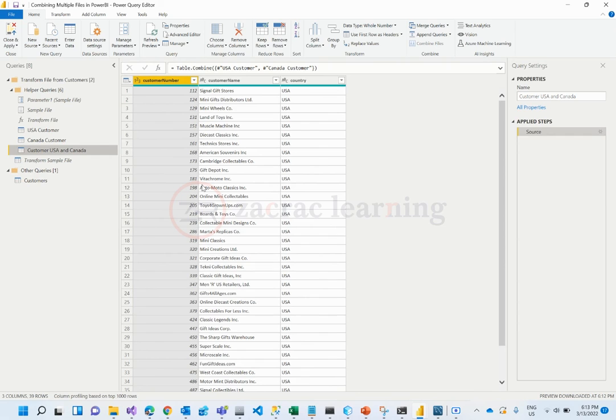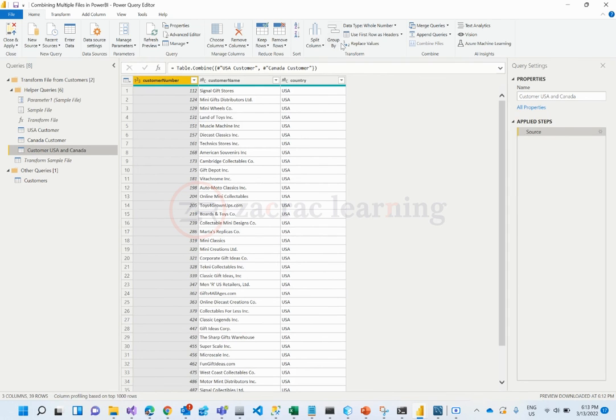So this is how to combine multiple files into a single data set using the auto combine that comes directly from Power BI, or use the append query where you import individual things. For instance, if they are in different SQL tables and you decide to bring them in separately, or let's say there are different SQL tables in different sources and you bring them in separately, then you can just combine them this way and then you are good to go.